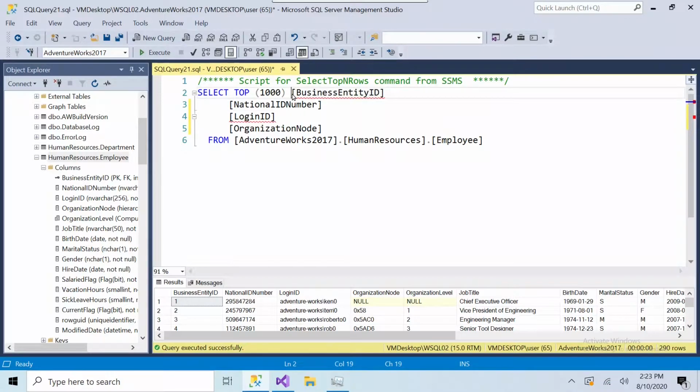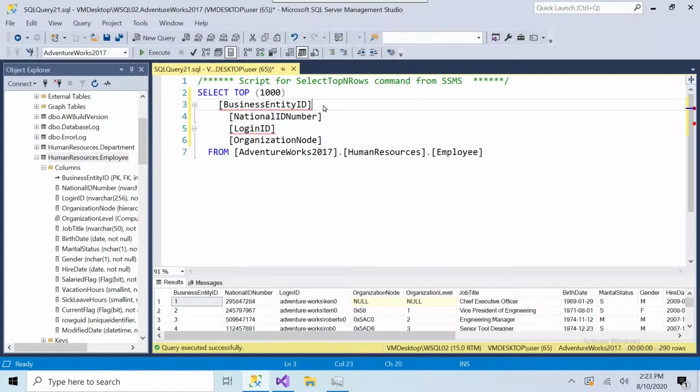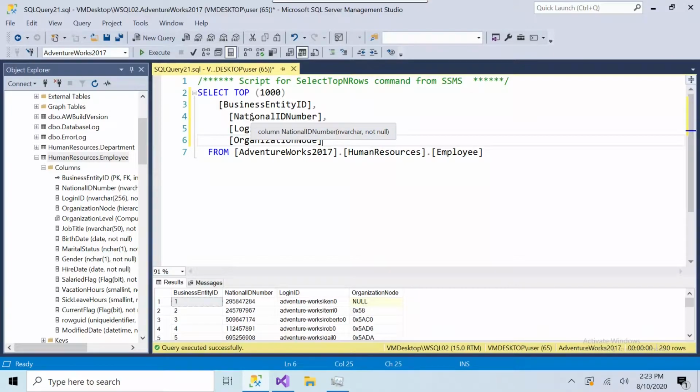You're going to do what you prefer, but we need that comma in order to specify the separation of fields, except for the last one before the from statement. So in this case, we're selecting the top 1000 business entity, national ID number, login ID, and organizational node from the HumanResources.Employee table.